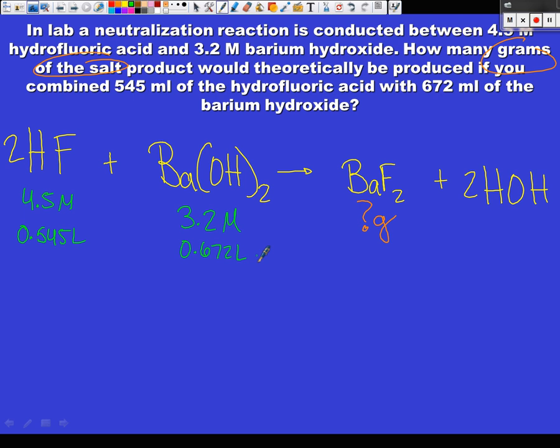All right. This looks familiar. And this question is kind of out of place, but I think it's a good point to throw it back in there. My question to you is, do we even need MAVA equals MBVB? Why not? Do I need a molarity? Do I need a volume? I've already got both of them. I've got MA and VA, MB and VB. Does that make sense? I don't need either one of them. I'm trying to get the grams on the other side. You've already told me what I do, but let me ask this question. I've got to get from one of these reactants to the other side. Which one do I pick?